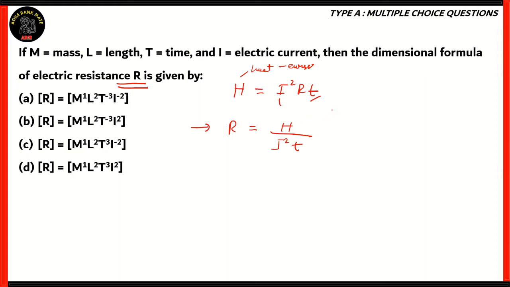Now, H will have the dimensions of energy, so that would be M L squared T power minus 2. This has been done in our earlier episode. Now, again, we have electric current, so that's I squared. And we have time period, so that's T.